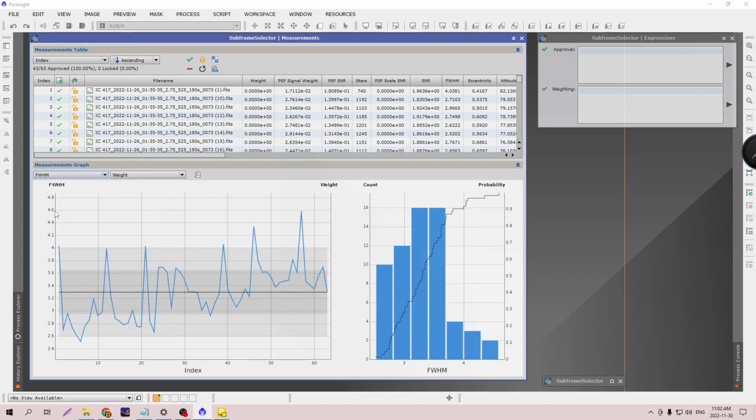Full width half maximum is a very good one. It tells you whether your stars were out of focus, some clouds went by and the stars got bloated, bad tracking, anything that will affect your stars being tight and small. And there's no magic number, because if you're using a refractor, it could be as low as 1.9 to 2.2. And if you're using a C8, it could be from 3.8 to 6.4. And because the number is high, it doesn't make it bad. It's just that's what your telescope and your focal reducer and your camera and your pixel size gives you. So that's the first thing I look at.